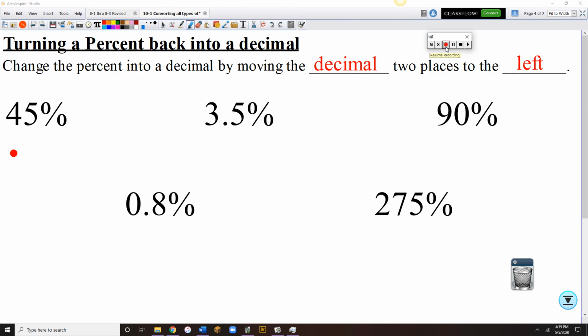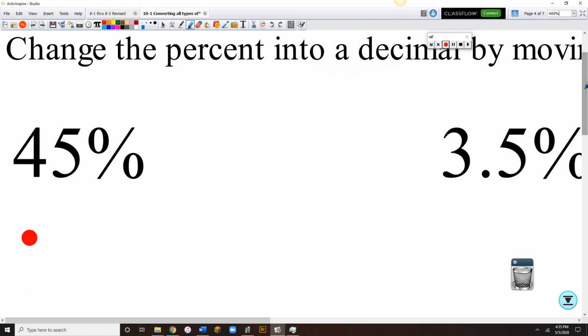All right, how about a percent into a decimal? Well, all you're going to do to change the percent into a decimal is move the decimal 2 places to the left. So in my first example, there's no decimal in 45%. In any number where you don't see a decimal at all, it's at the end of the number. So the rule is you move it over 2 times, once, twice. So that makes my answer 0.45.